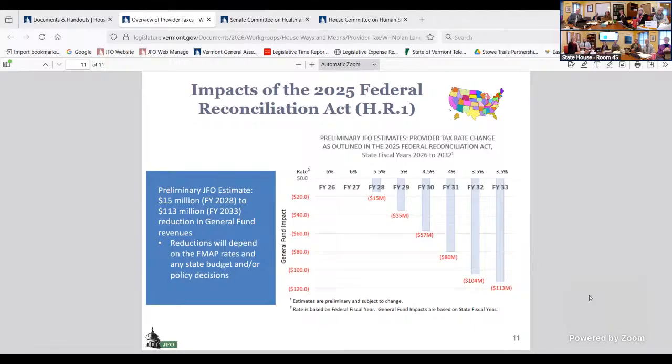So I just want to make sure I got this. If you're going down 100 million by 33 and you assume an FMAP rate, if I look at your numbers on the previous slide, the total revenue is twice that we've lost for the system. Really. That's what I'm trying to find out. So again, if you assume that we're not going to raise revenue, we're not going to offset it elsewhere, we're just going to cut that equivalent of general fund, then you're looking at about $275 million across the system. But again, that's up to whatever policy lever you choose.